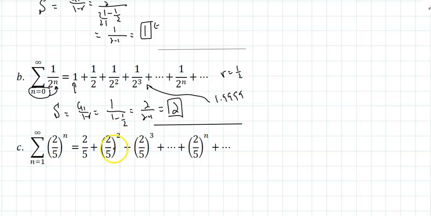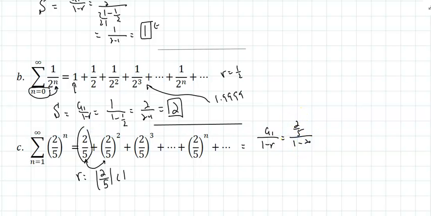This is a geometric series. Again, what you want to find is R. R is, what do you multiply this with to get the same thing squared? Well, obviously 2 over 5. That is less than 1 in absolute value. So this infinite sum is going to equal the very first term divided by 1 minus R. The first term on the list is 2/5 divided by 1 minus 2/5.